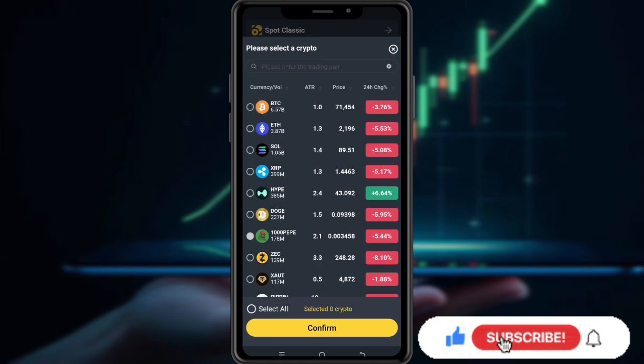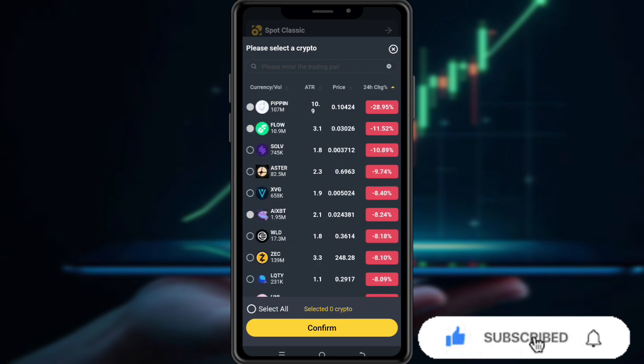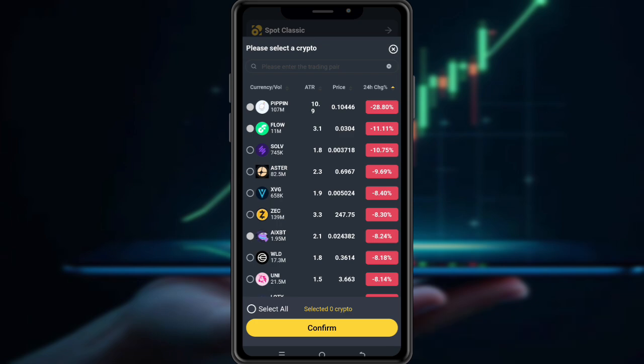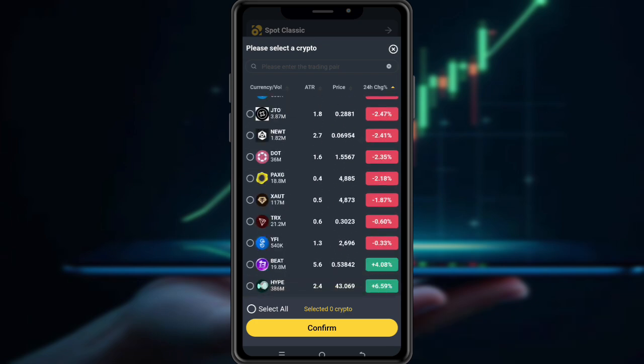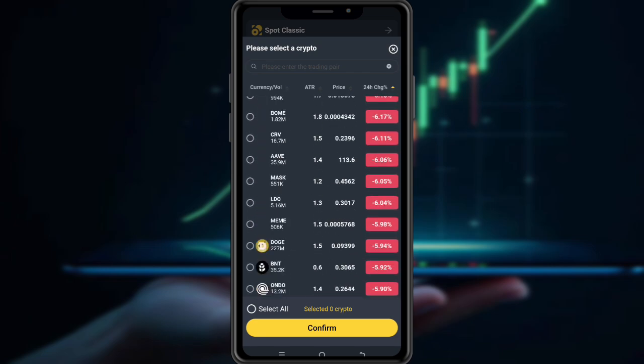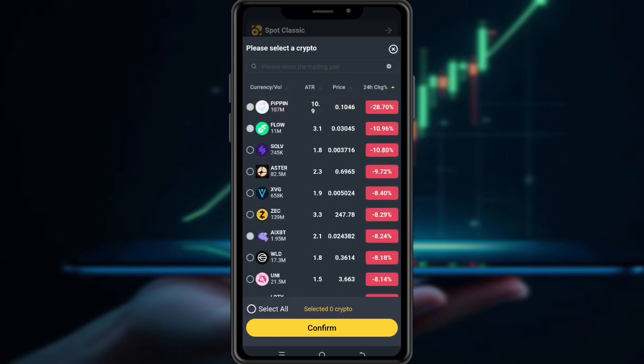If you tap on here, it is going to arrange for you according to how the coins are performing, from the poorly performing coin up to the best performing coin. So if you come down here, you're going to see that hype is doing well and bit, but all these other coins are really shorting. So that is the first way how I set. Now when I set, I will maybe buy this, but of course I am already trading that coin, so I cannot show you, but I can use it. I can use Sol here.